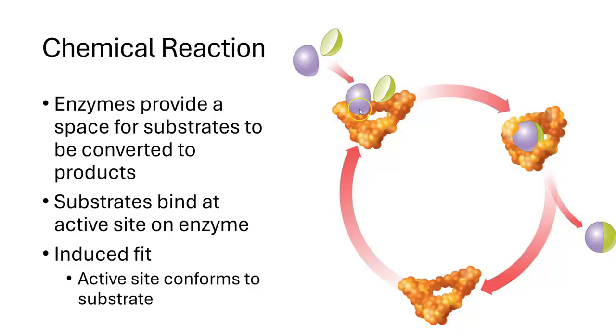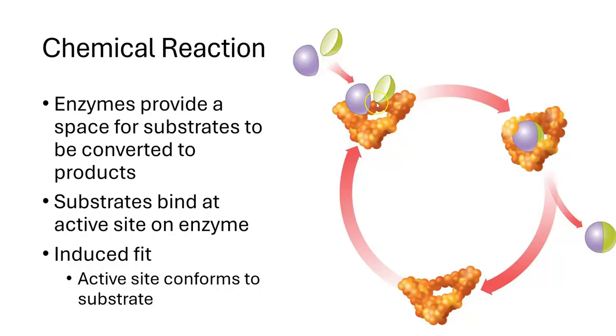So over here, this kind of dimply looking structure is our protein, our enzyme, and you notice it has a little hole in here. This is what we call the active site, and the active site is where our substrates will come in and bind to the enzyme. And just like in that original cartoon, the shape of the active site should mimic the shape of our substrates. Right? The two of them have to fit together nicely.